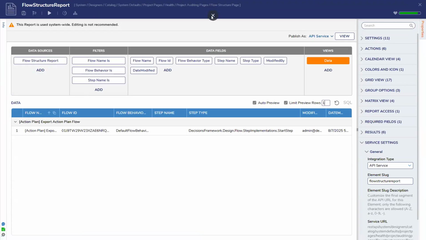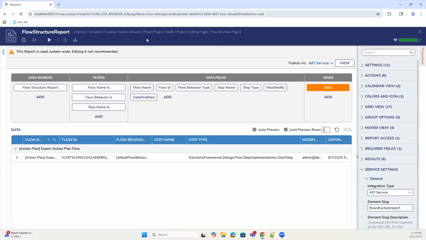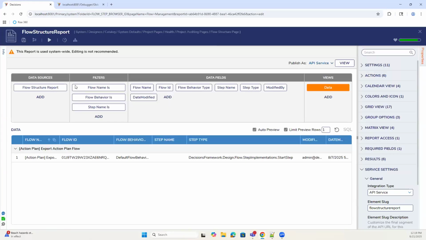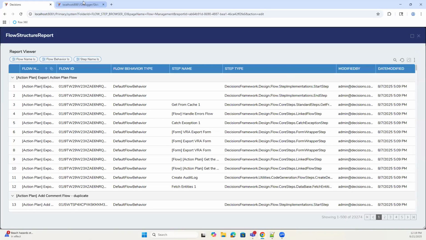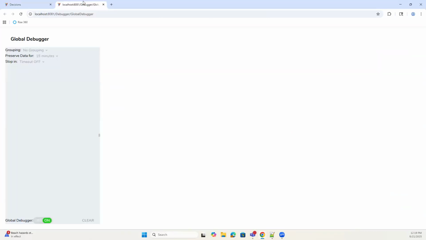What I tried to do last time is, because I'm running a report, I tried to use the global debugger. Yeah, because that should capture everything that runs. So I'm going to try it again. We'll see if this works, but not optimistic. Yeah, that's what I was thinking. It's not displaying it.